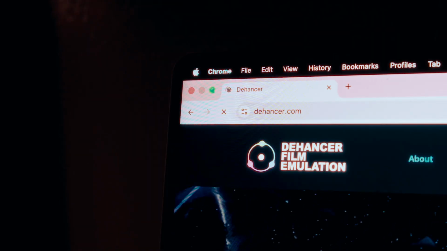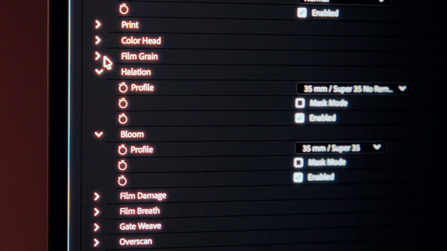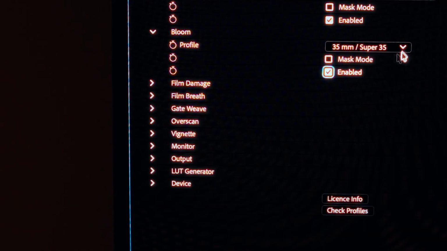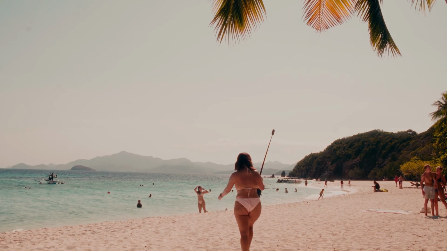Dehancer is a film emulation plugin widely used in editing platforms. It has a long list of film stocks along with film grain, halation, bloom, stuff that creators use to get the film look. So I'll be coloring clips from both of these devices so you can see how flexible Dehancer can be with whatever camera that you have in your pocket. I am not a coloring expert. Whatever I'll be sharing here will be stuff that I've just learned as a video editor through the years and as someone who happens to like oversharing online.